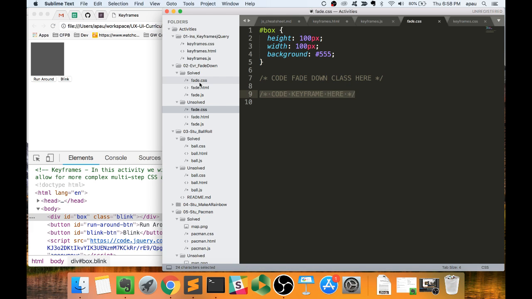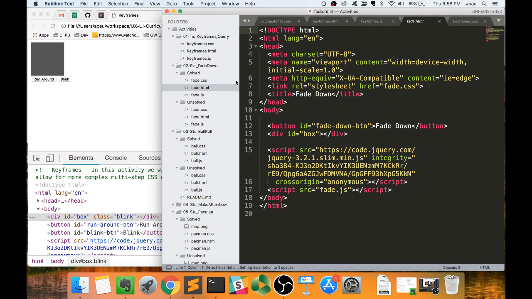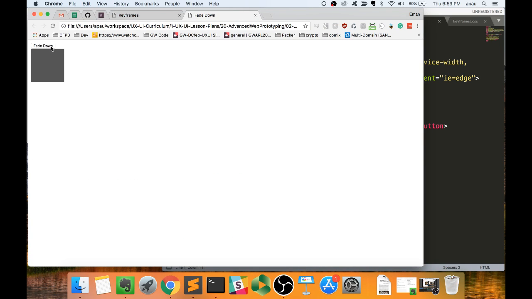Well, for this one exercise, let's just take a look at what they're asking us. So, for this particular one, let's open up this HTML file. This HTML file asks us to take a square box that we saw previously, is going to move down the screen, and it's going to fade. It doesn't stop, you only do it one time. Correct. Because there's no animation end event to remove the class. So actually that's a pretty good point. I want to make sure everyone in the class is aware of that.